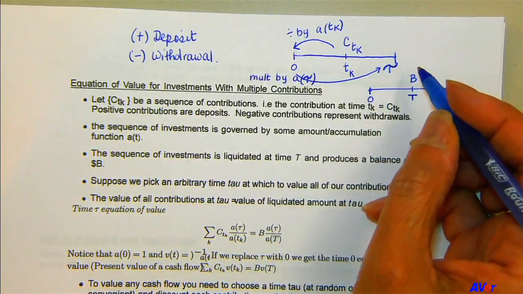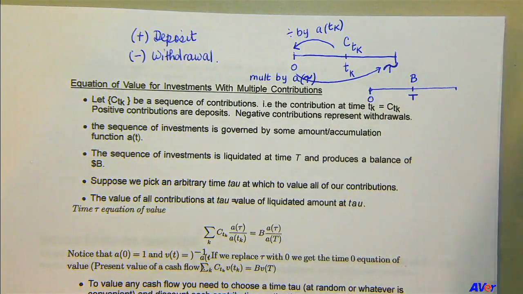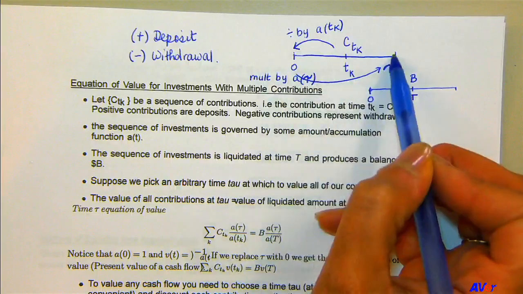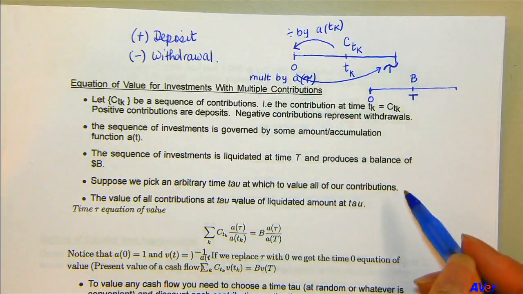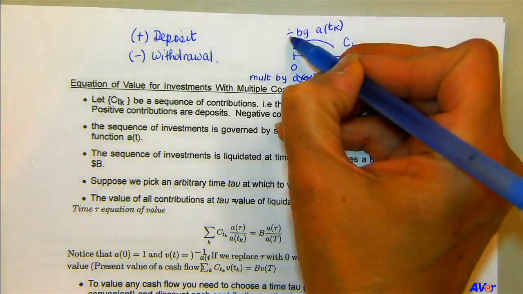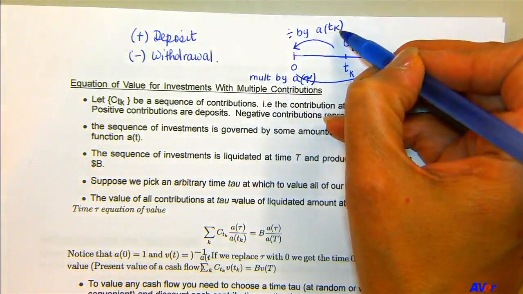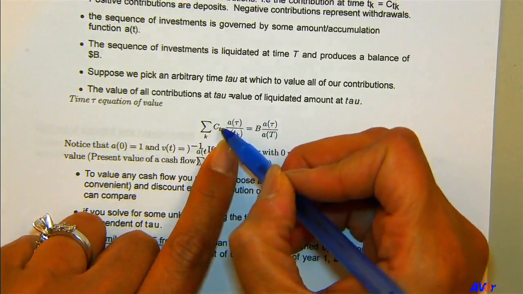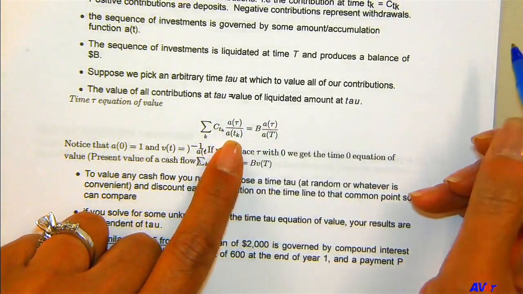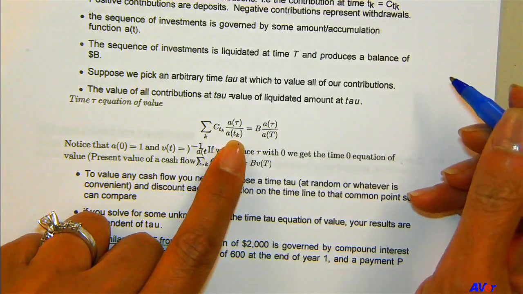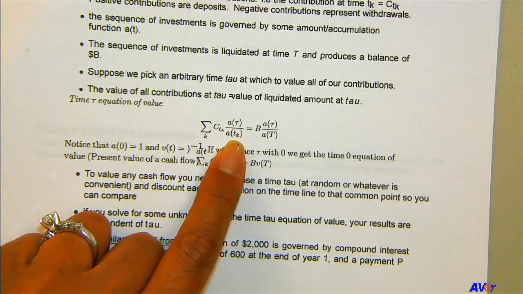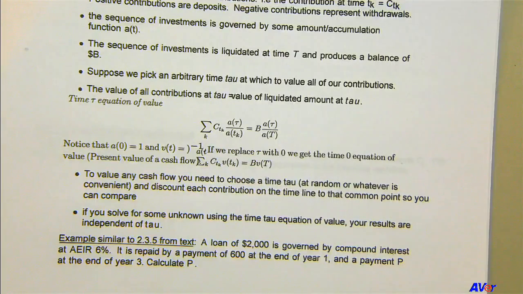But we're not talking about necessarily compound interest. We're talking about some strange A of t. So you would first have to bring it back to 0 and then forecast it to time tau. That is what is going on by dividing by A of t_k and multiplying by A of tau. And you can see that that is what is being done here. C of t_k divided by A of t_k times A of tau. Are you understanding me?